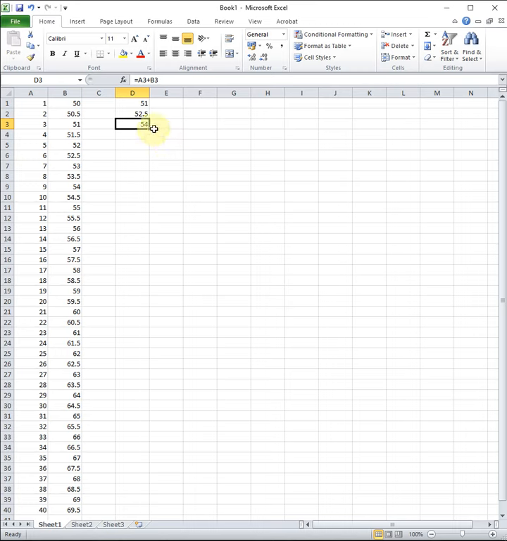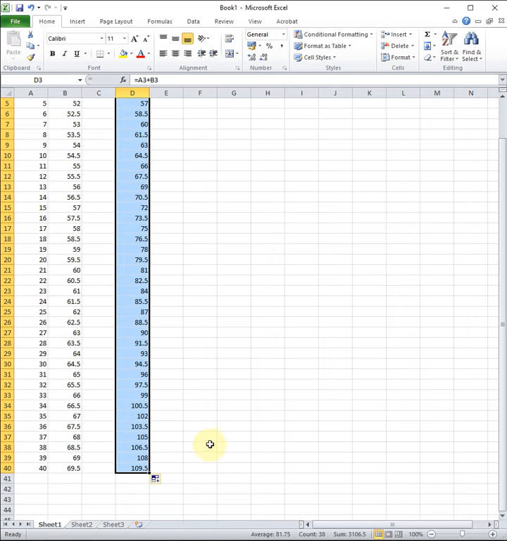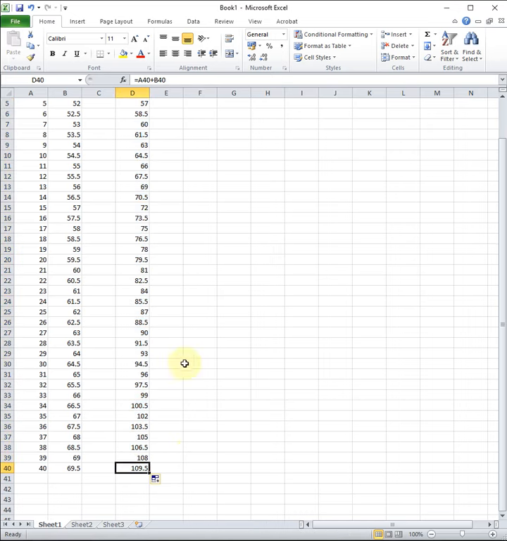So again, I drag down cells by putting my cursor on the bottom right hand corner of the cell. If my cell contains a calculation, because it contains an equal sign, then when I drag down the cell, Excel will try and figure out the same pattern to repeat as you drag down. So in this case, if I drag all the way down to the bottom of my two columns, what it's done is it's added the two cells in column A and column B. So for row 40, it's added A40 to B40. For row 23, it's added A23 to B23.